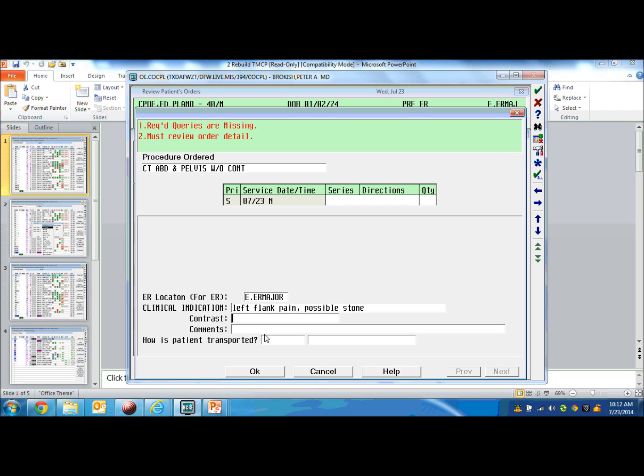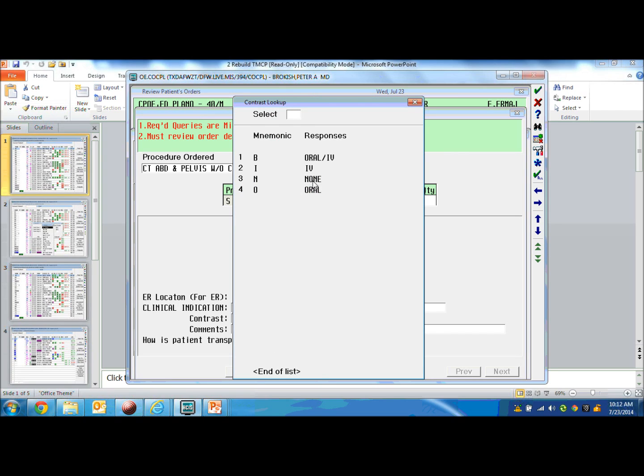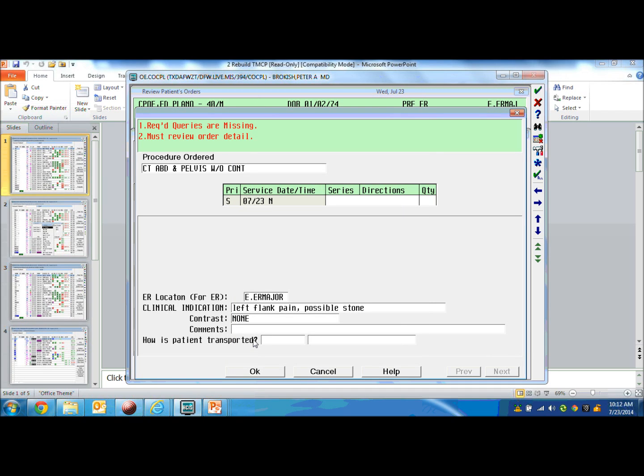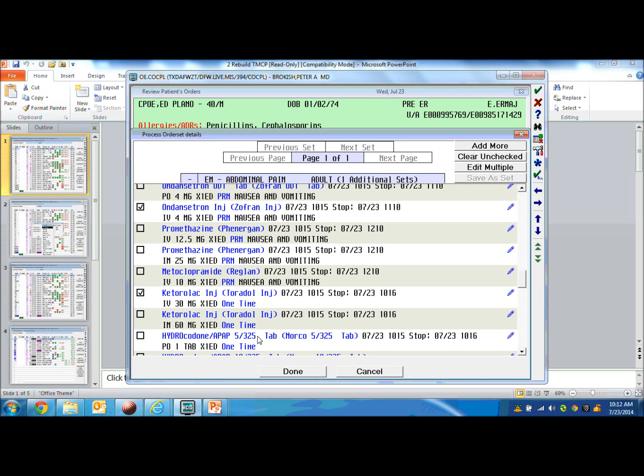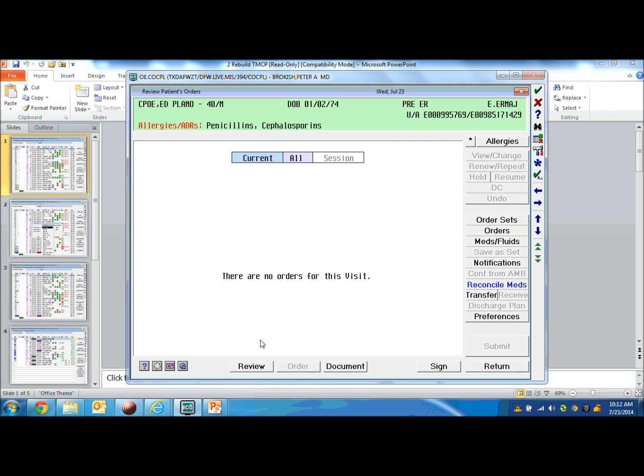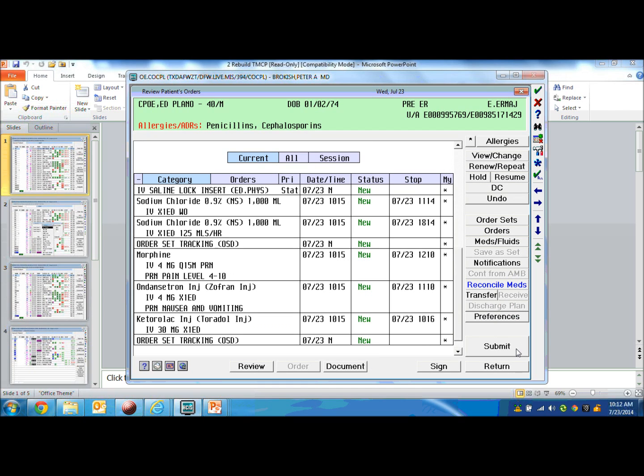Again, we have this on both the without and with, but you don't necessarily have to do none on this one. This also helps you decipher if you just want oral and IV, none, and oral. Obviously it's going to be none, but for this one you don't have to necessarily put that in. Then it should be processing. Next is just hitting submit and putting your PIN in, and it takes a little bit. It'll say indexing, filing, PHA for pharmacy, and it normally takes anywhere from about 20 to 30 seconds. We're trying to improve that speed, but then you're pretty much all set from there.